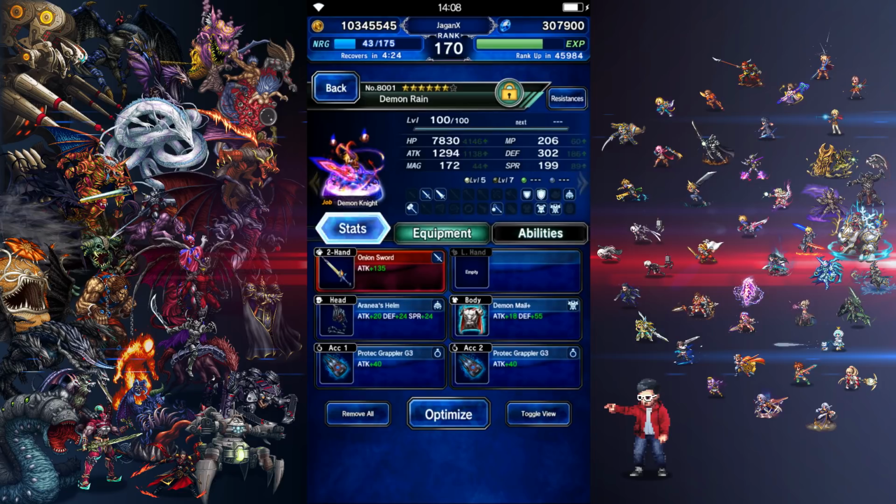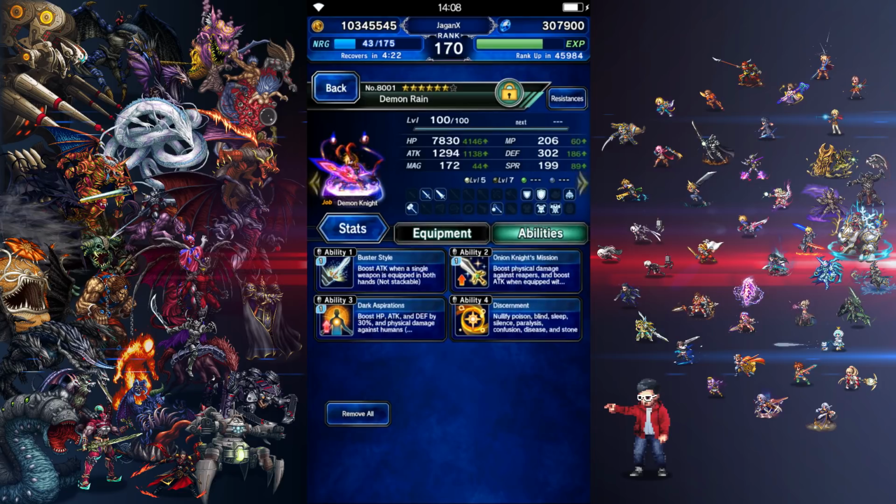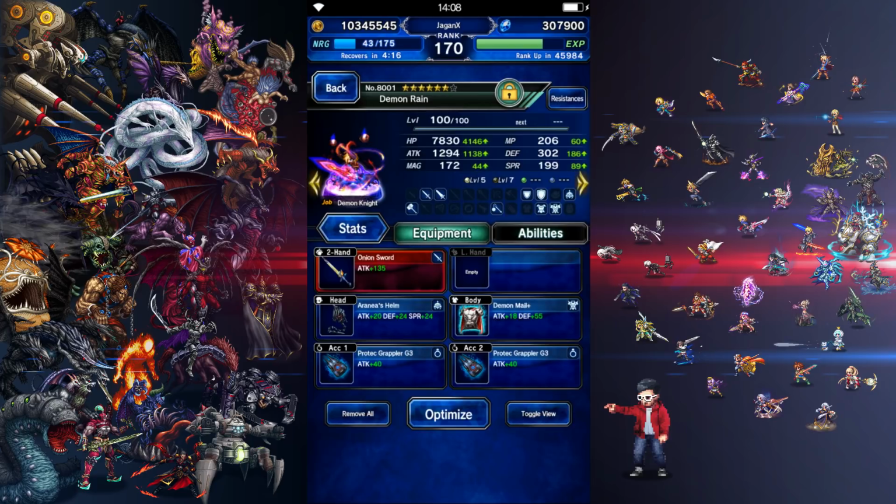This is my Demon Rain. He's still stuck at 6-star. I really want him at 7-star because he is just an awesome counter tank. I mean, he tanked pretty well. Even though the boss was broken, his defense is really low, as you can see here. But in 7-star, he has so many passives that his attack and defense can be very decent.